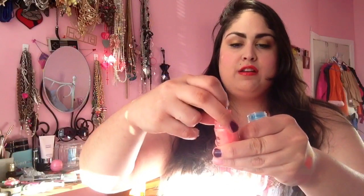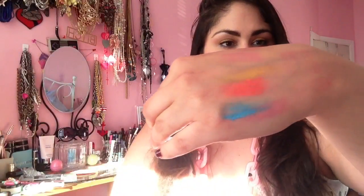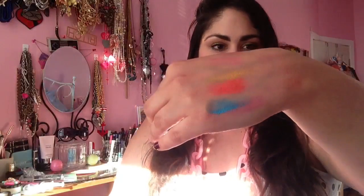Okay, so here you go. Here is your Def Cyan. By the way, I forgot to show you the actual jar. Here's the jar of Neo Orange. So here we go. Let me swatch up this one for you. And when you apply this one, it is extremely blue. There's no doubt about it. Sorry, my hand is so stained. You're going to get a lot of blue pigmentation, obviously, but I'm telling you, see how it's more sheer up here? That's the way I found it applying, very blotchy, very spotty.